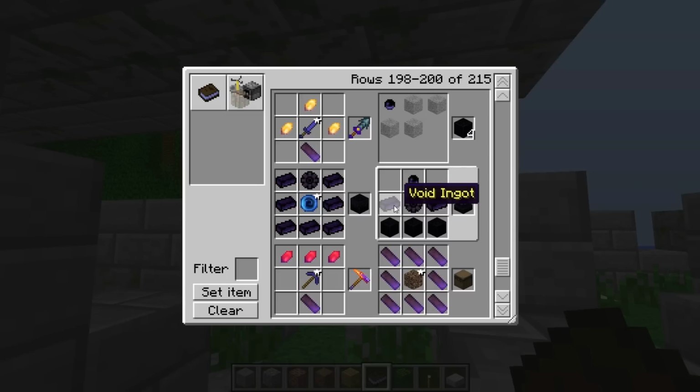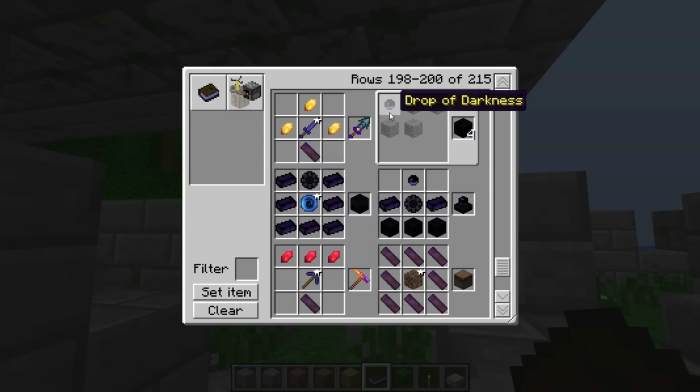And this void ingot, I do have the theory for it, but it takes a drop of darkness, and I don't know how to make a drop of darkness. And this thing, portable hole, I can't make that. I don't know what that is. But I'm thinking I will eventually figure it out.